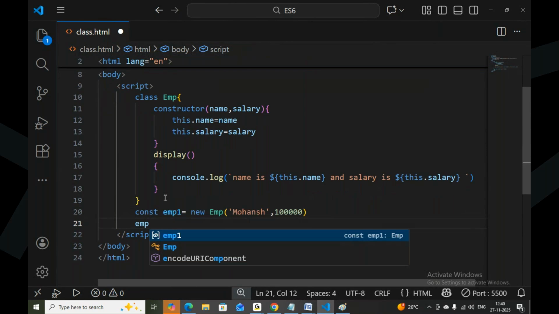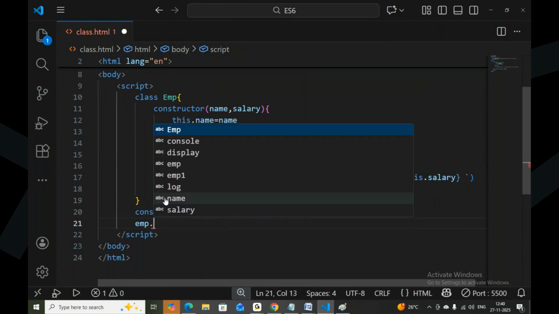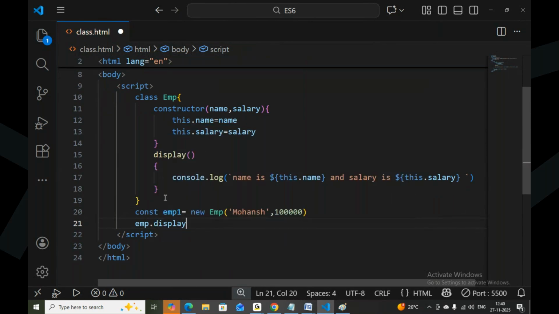Now I want to call the display method. Sir, I created an employee object, employee one, and I'm calling the display method. If you want to call the display method, you use dot display.